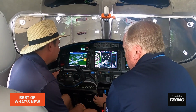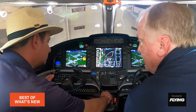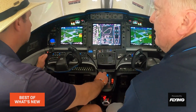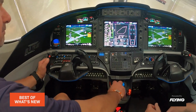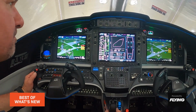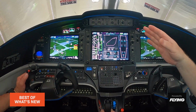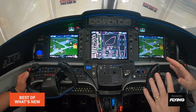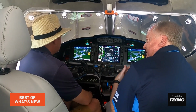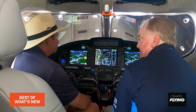One of the other things we did, which was on the GX as well, is hold that takeoff go around button down and look up above your primary flight display, and you can see what's ready and not ready for takeoff. It actually gives you the status, like the flaps aren't set, the rudder trim, the door's not closed, the pressurization's not on. All of it is really designed to help somebody stepping up from maybe a simpler platform. And we've made this really easy to fly.